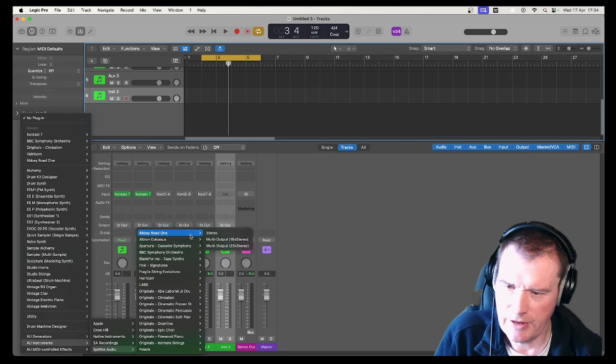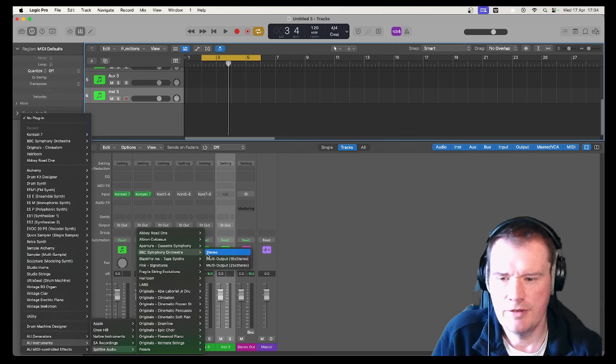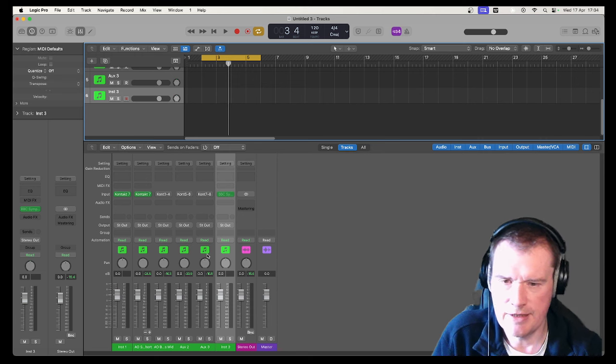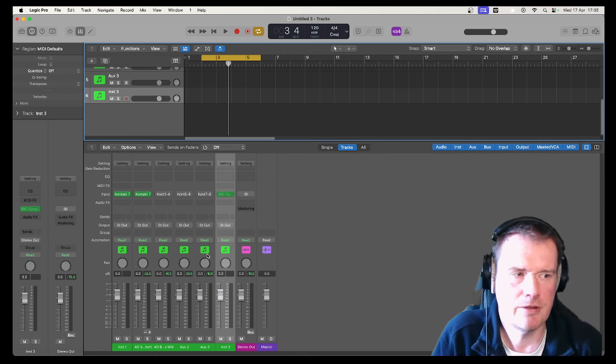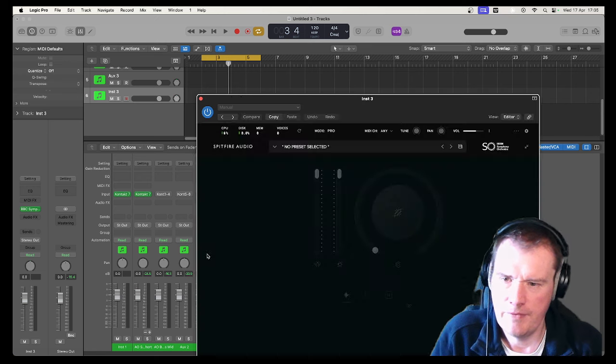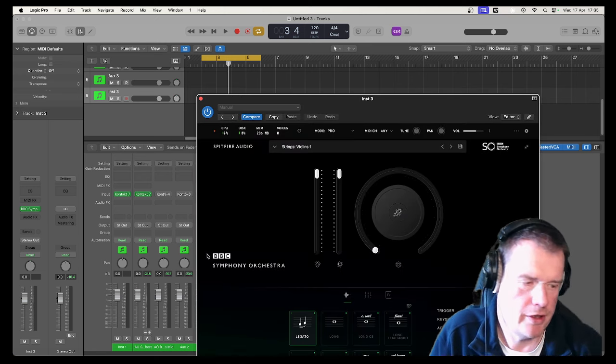Colossus can't. Abbey Road 1 can. And depending on if this is a different plugin, because this isn't Kontakt now, it depends how the developer has created their plugin as to what you can do with it.